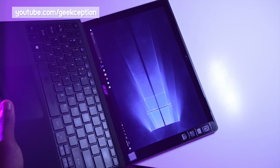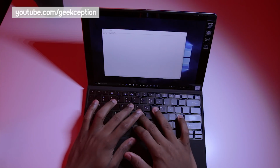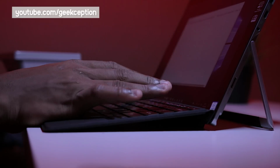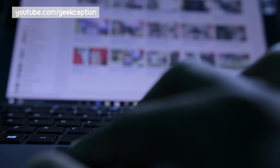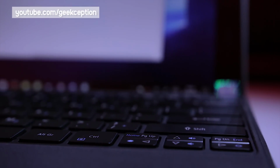The keyboard connects to the tablet with use of magnets which are really strong. The keyboard felt very tactile, and while the touchpad was small, it worked really well and I loved the feel and most especially how smooth it was. However, something I would have liked to have been included here is a backlight for that keyboard.